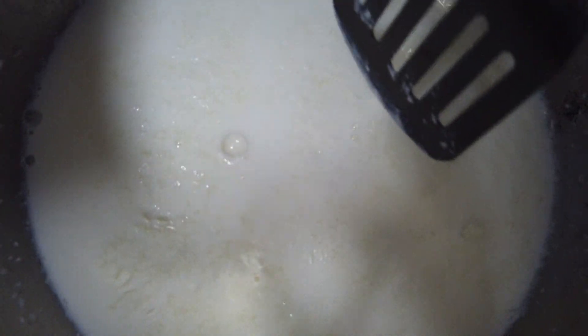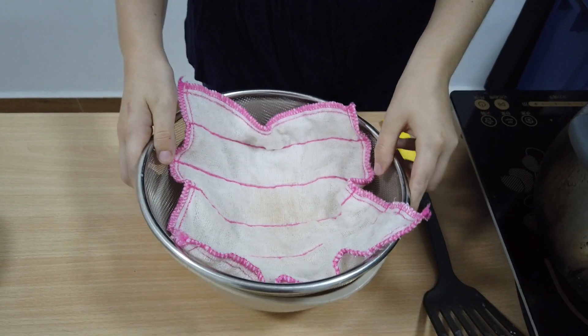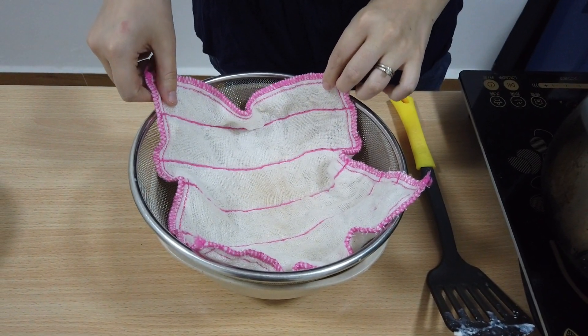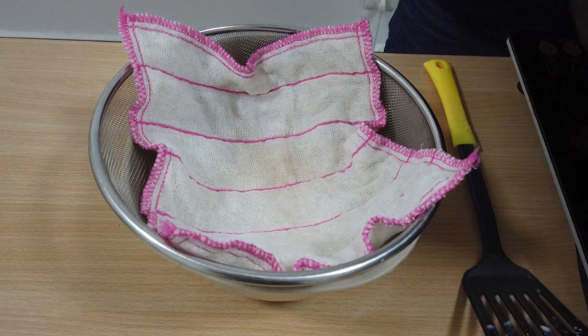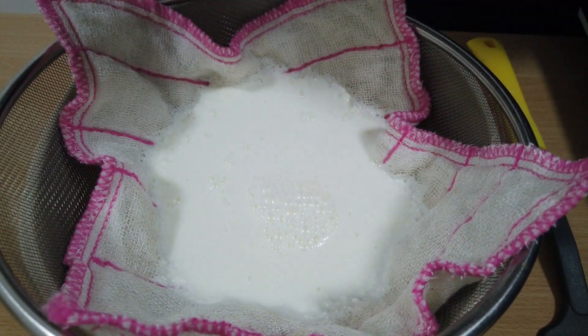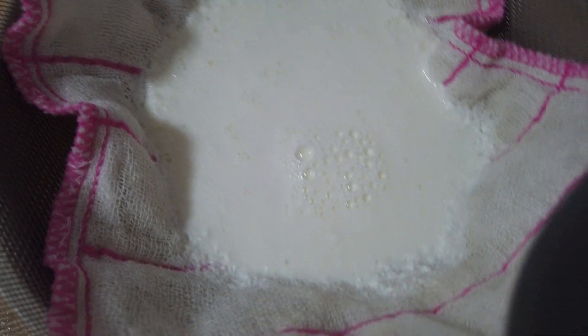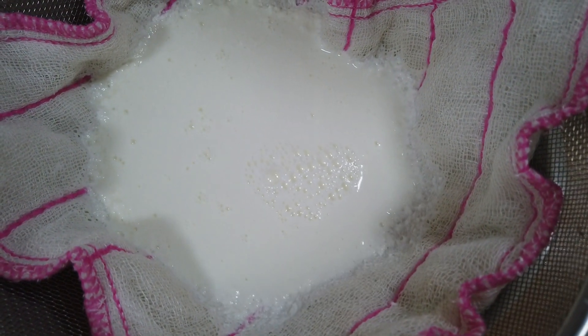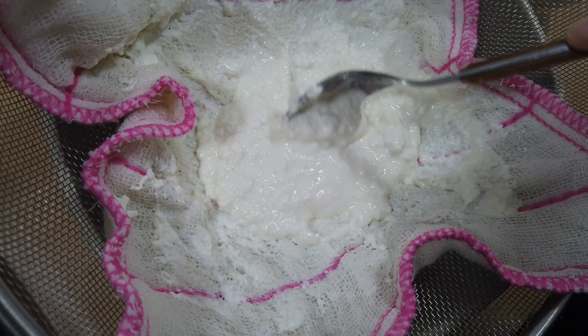As you can see, we've got some good curds forming there. What we're going to have over here is a bowl to catch the whey, a sieve or some sort of strainer, and then cheesecloth — or in our case, a rag that came free with our dish soap. We're going to pour our cheese mixture in here, the curds are going to stay up here, and the whey is going to fall down. Let's pour that in there. We're going to let this sit for at least 10 minutes, maybe longer, to let the whey get down into the bottom of the bowl. Our curds have formed and the whey has fallen through.